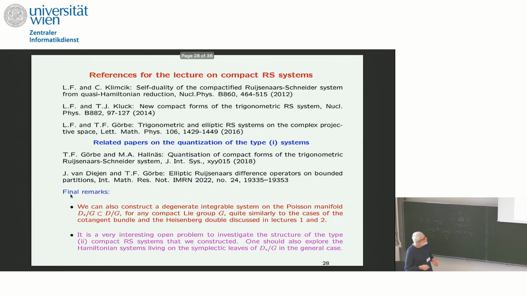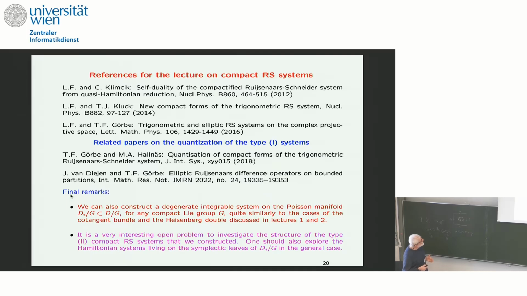And for the type 2 cases, we really don't know. We only calculated that the smallest n for which a type 2 case appears is SL4. So this polytope in the standard case is a tetrahedron. A tetrahedron has four vertices, and every vertex has 3 edges. Now we found that in this example, this polyhedron has, instead of 4, 8 vertices. 4 vertices are contained inside the Weyl alcove and 4 at the boundary. At the boundary, at every vertex, there are 4 edges coming from the vertex. So of course it cannot be a Delzant polytope; it's some kind of different polytope. This is one of the projects which, if I have enough energy, it would be interesting to explore: these type 2 cases.